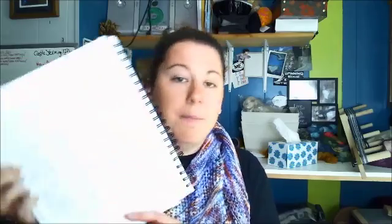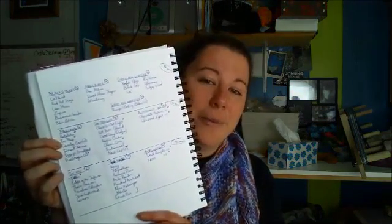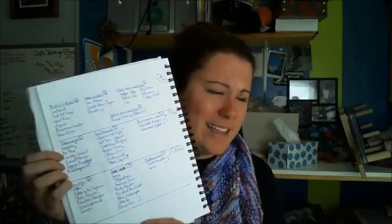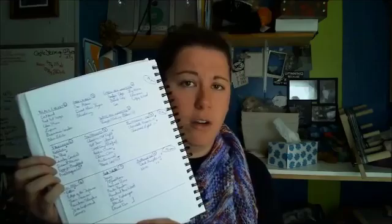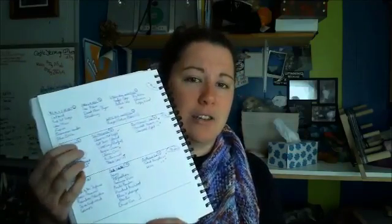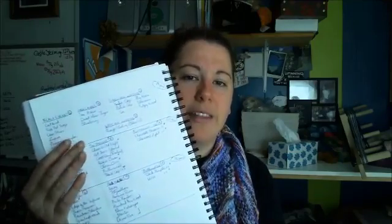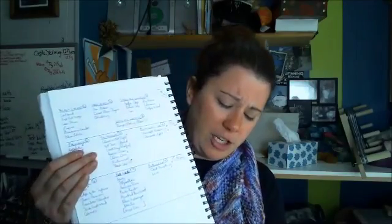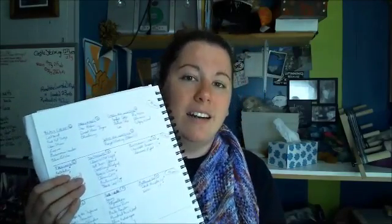I may switch some of these around to give myself a bigger balance between semi-solid and variegated yarns, just to save my own brain. But this is a culmination of 3 or 4 different pages, 2 different spreadsheets, highlighted stuff, notes, crisscrossed out stuff, a whole lot of mess. This helps me de-stress a little because I can see what I have to do and then divide it up by day. And even I can change my mind. I don't kill myself if I decide to change things, but at least it's here and it's on paper.